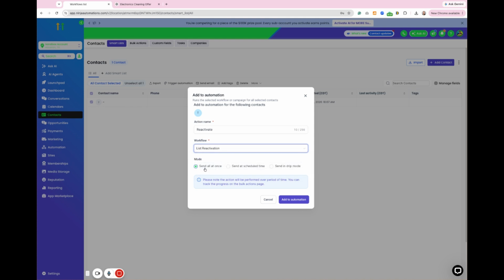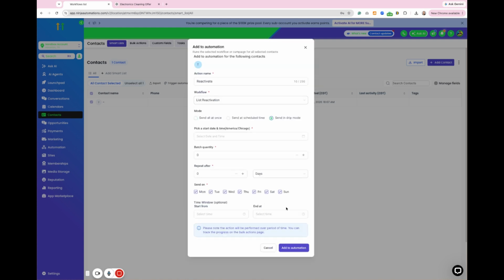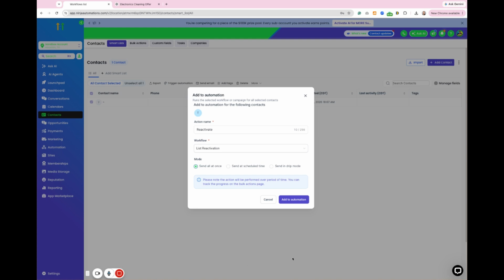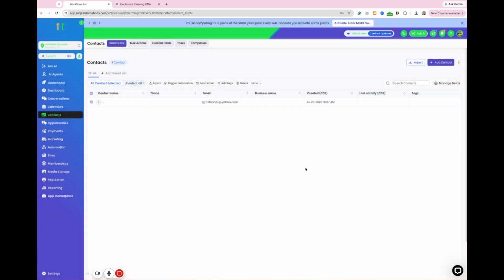Or if you do have, let's say, thousands and thousands of people, what I would do is actually send it in drip mode, right? So basically what I would do is I would send on text, for example, like 250 every 5 minutes, just to kind of keep your list as healthy as possible. But you could do it like that. You can also send it at a scheduled time. So if you're watching this at midnight and you're like, man, Devin, this is a great idea, just send it at a scheduled time. You can go that route, or you just send it all at once if you only have a few hundred. But at that point, you just click add to automation, and instantly that automation is triggered and you have a fully built out list reactivation kit.